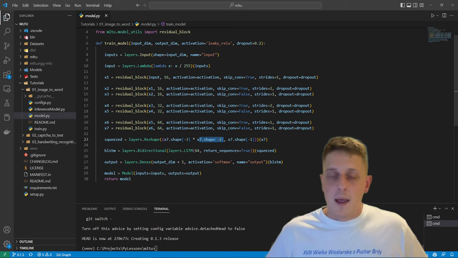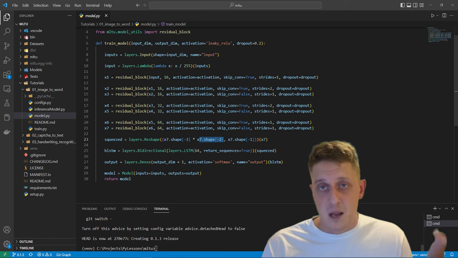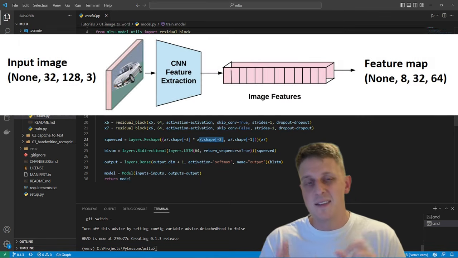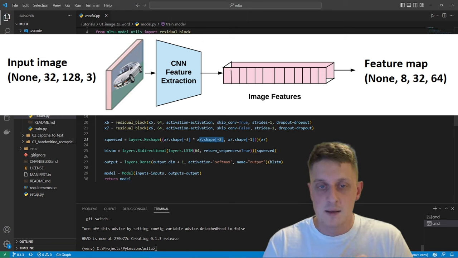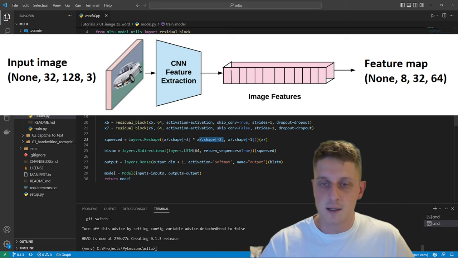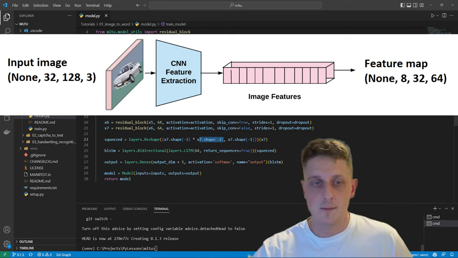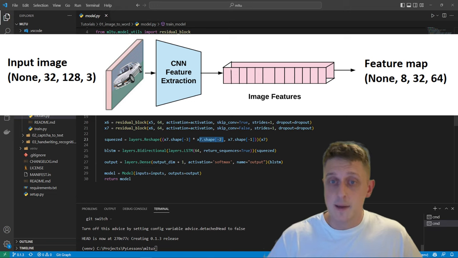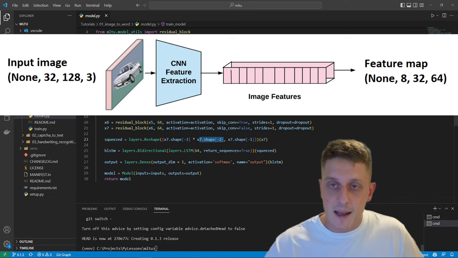Next, I must cover the LSTM, a little bit. I'm not covering it deeply. So in this image, you can see that there is an input of 32 by 128 size. It is sent through convolution layers. Then these layers are designed so that as a result we obtain feature maps of the shape 8x32x64. And none here is the batch size that could take any value. And this is exactly what you might see on your model output.